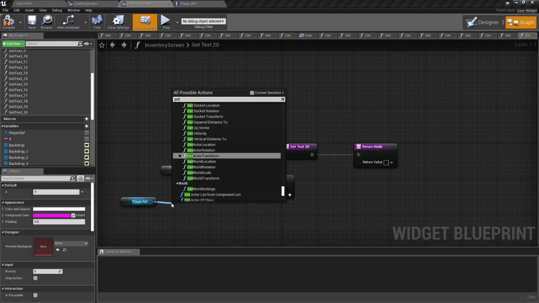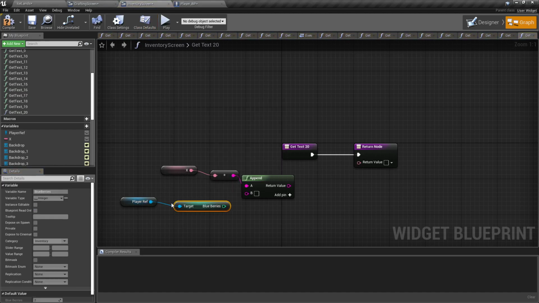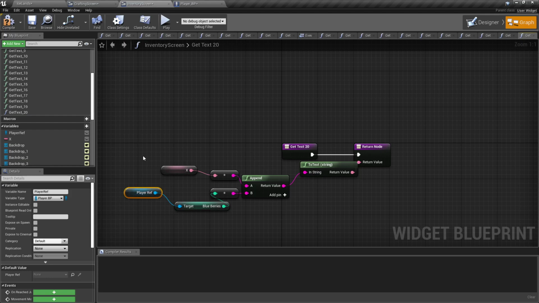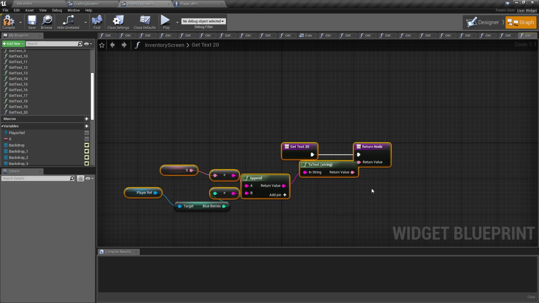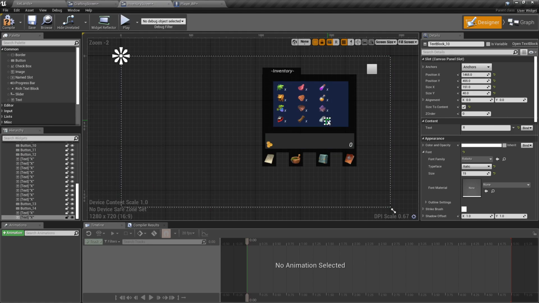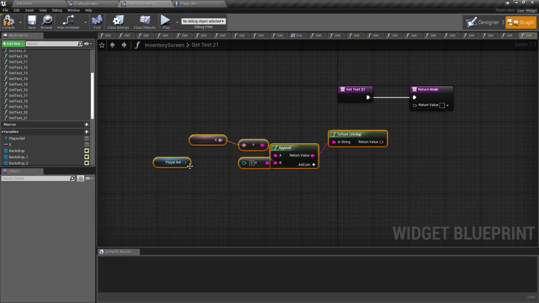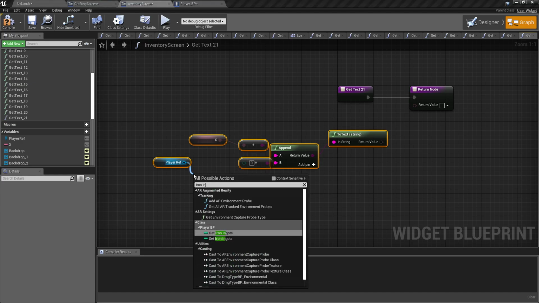So get blueberries. Change that to there and that to there. So I'm going to box select everything except these. You can hold control and box select to deselect certain things. Control C that. Back to the designer. Create binding. Control V. This time I want iron ingots.